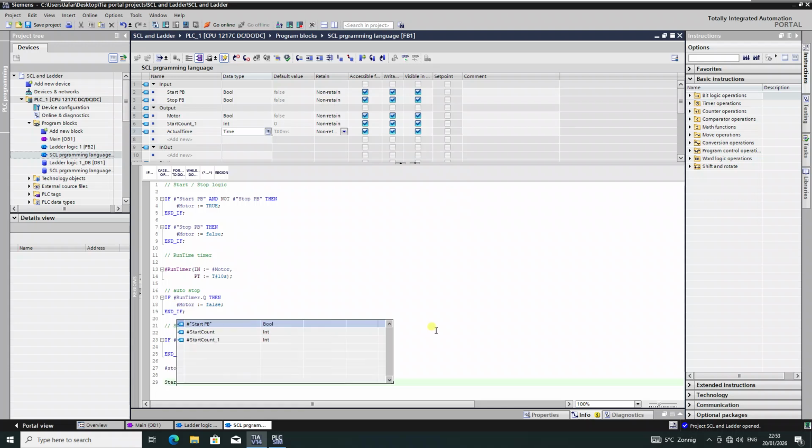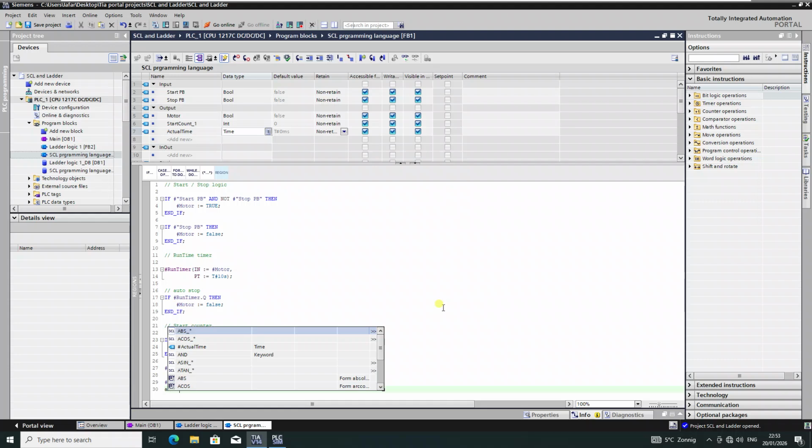So this variable start count 1 equals start count. Done. And now where is our timer? Which value do we use here? 10 seconds.